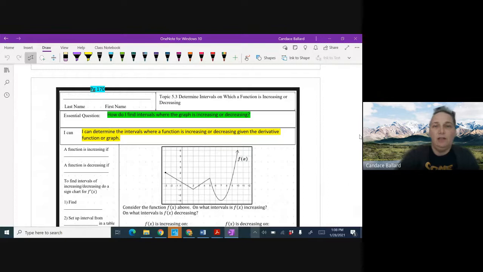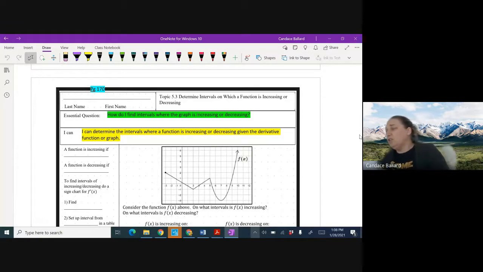All right. We are talking about determining intervals in which a function is increasing or decreasing. This is like my absolute favorite stuff to do problems about and to teach. Hello, Denise. I would rather do this lesson than almost any other lessons because it's fun.